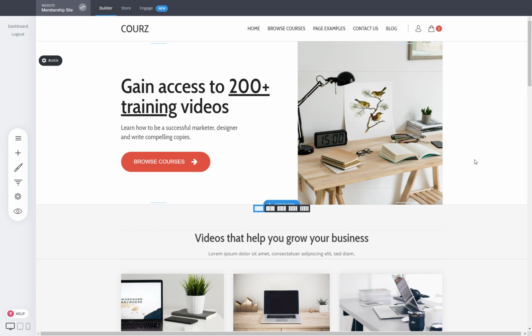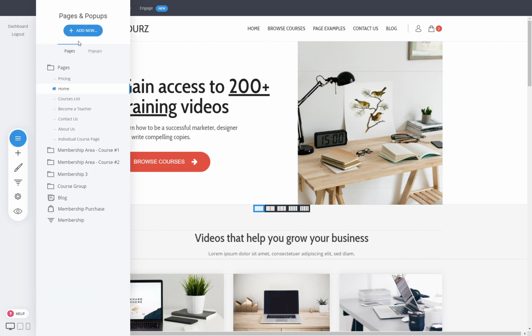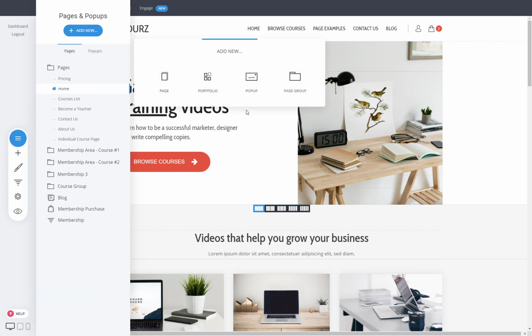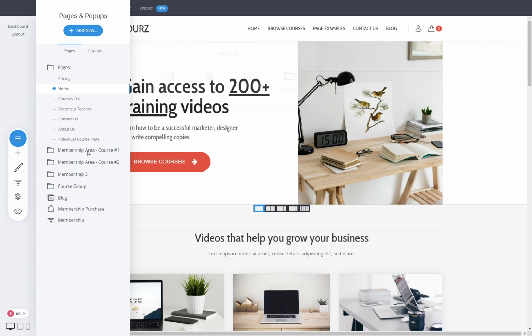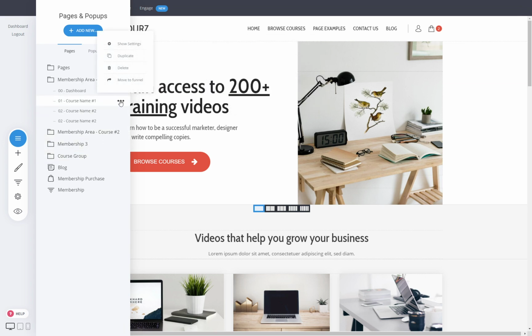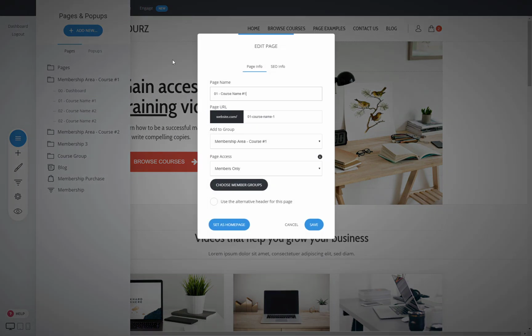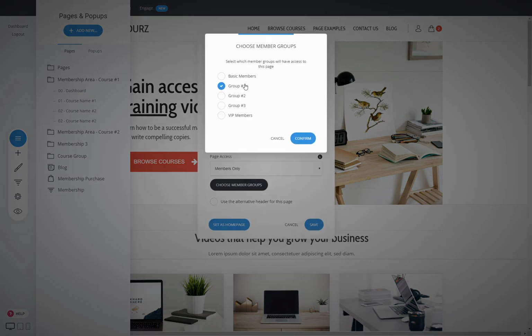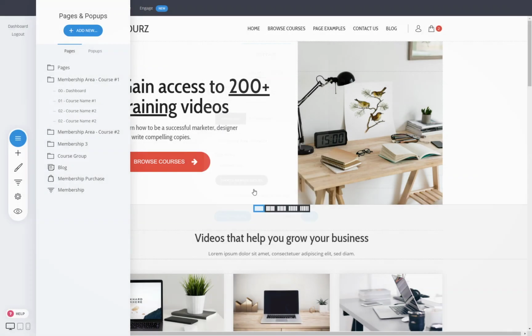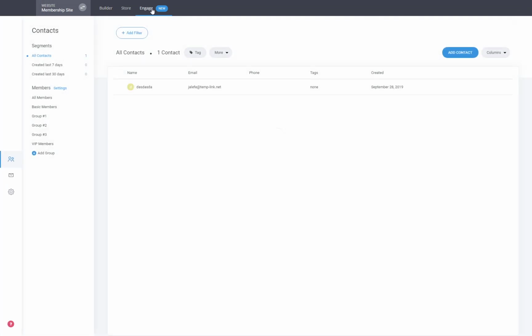You can just implement all that, create your checkout pages, create your course pages, and all you have to do is restrict access to a specific group, to any page, in the page settings, and just have it members only. Select the memberships, that's it. And obviously you have to organize here. It's really easy, so easy for organization.